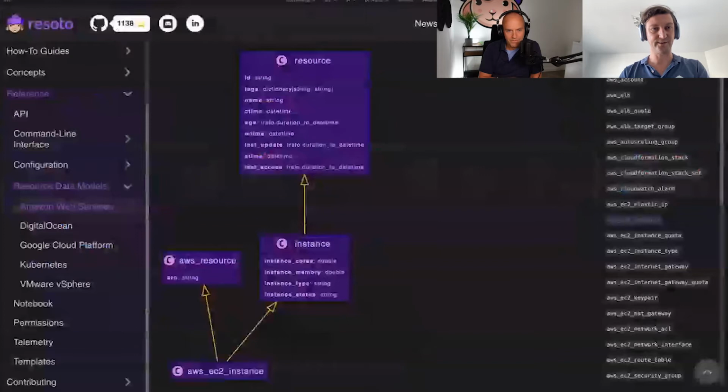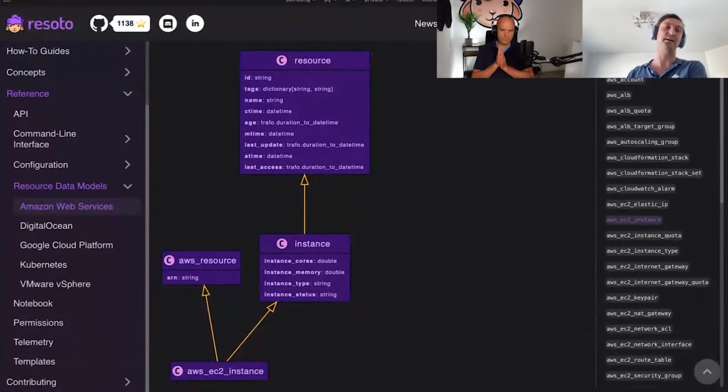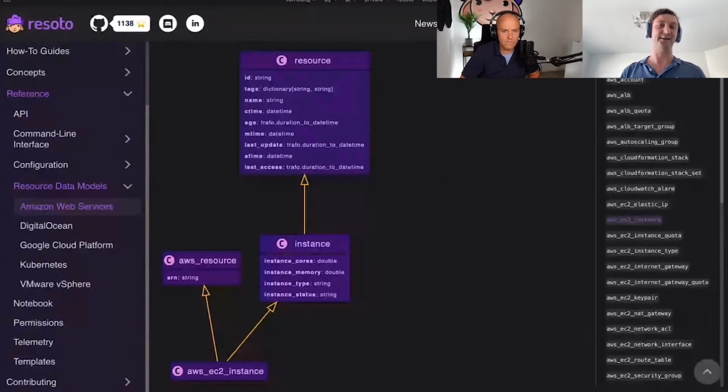Cool. I'm already sharing my screen, so let me jump over to the doc site that we have. You will find it under risotto.com. And if you install Risotto today, then you will get version 2.4, and it will connect to your cloud provider, and will get the data and will translate it into a model that is statically typed, as Lars just said.